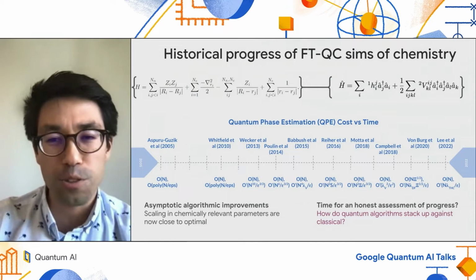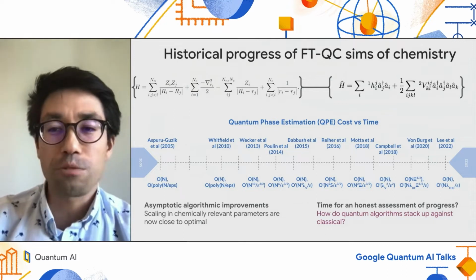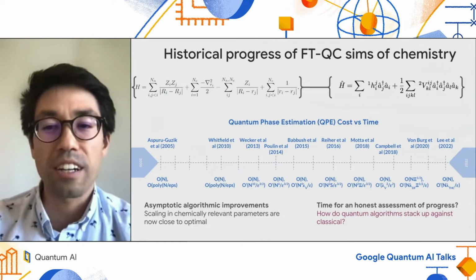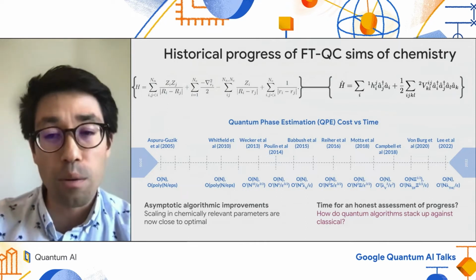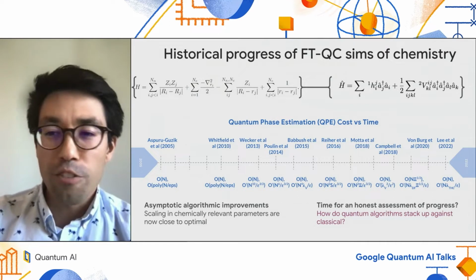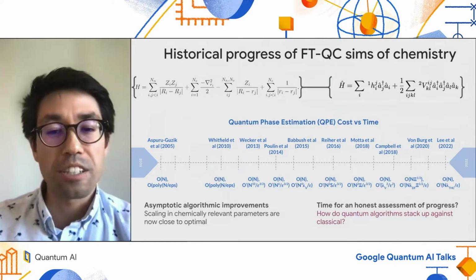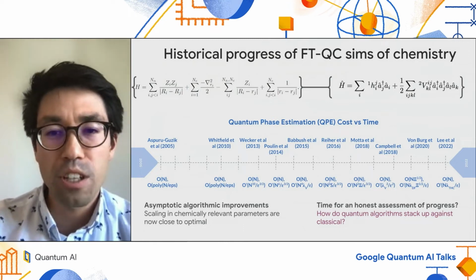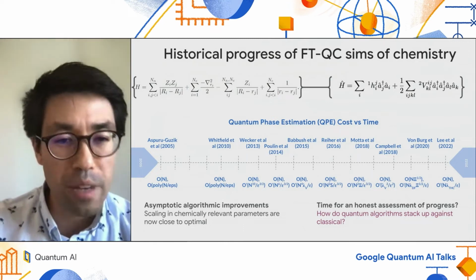And like any partial differential equation, one generally chooses a basis to discretize space and then solves the coupled set of equations in some maybe exact way or approximate fashion. All of the algorithms in this talk will focus on simulating the second quantized representation of the continuous Hamiltonian up on the left, which is obtained after selecting an appropriate basis.